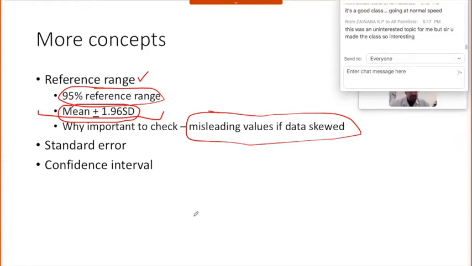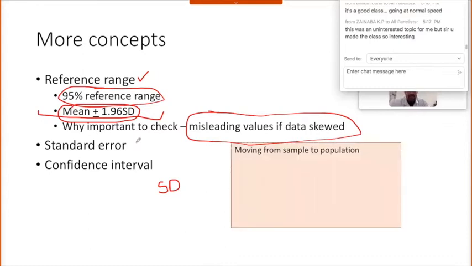We have a standard error. We were talking about standard error. And like I was saying, you're not interested in the sample. You're not interested in what information the sample is giving you, but you are interested in what this information can tell you about the population from which the sample is coming. Now, what we saw was in a sample, we have got something called a standard deviation. But in case of a population, we talk about a standard error.